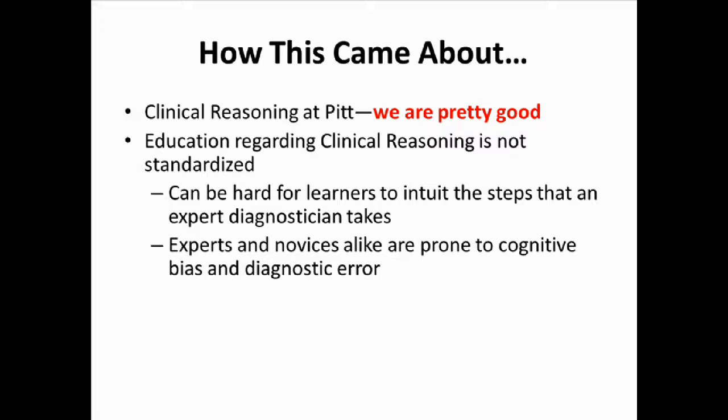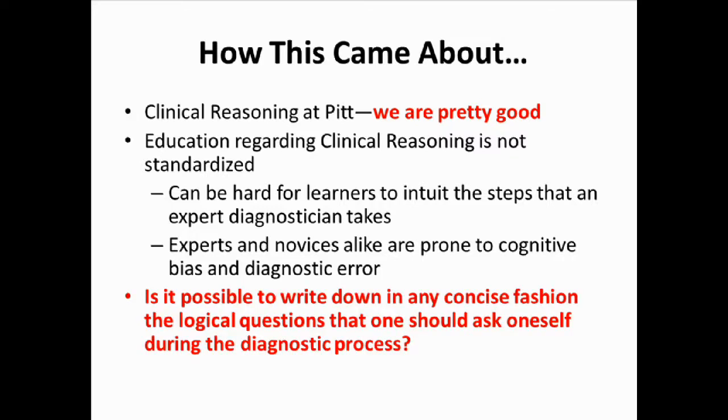And also, as Sarah very nicely highlighted, we know that experts and novices alike are prone to cognitive bias and diagnostic error. And we are therefore interested in any methods available that might help us all to avoid these pitfalls. So keeping these things in mind, when Dr. Follansbee started this process many years ago, he did it with one key question in mind. Is it possible to write down in any concise fashion the logical questions that one should ask oneself during the diagnostic process?